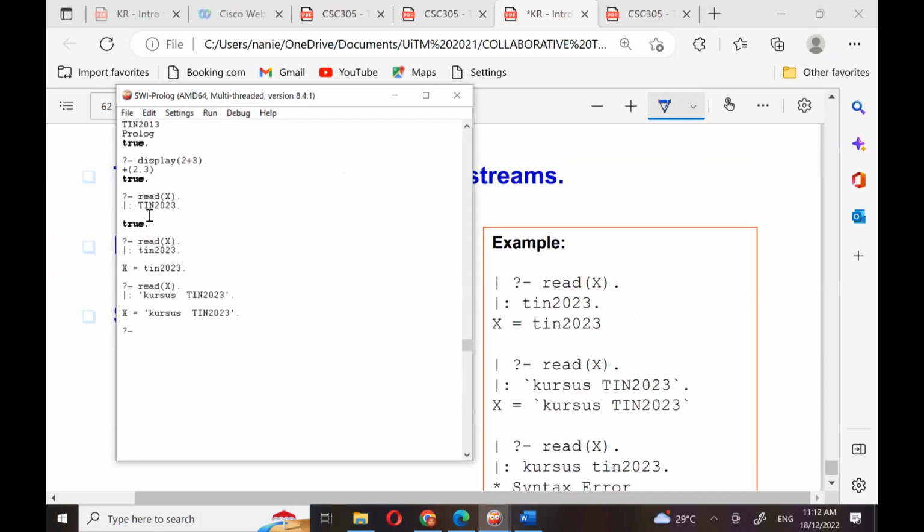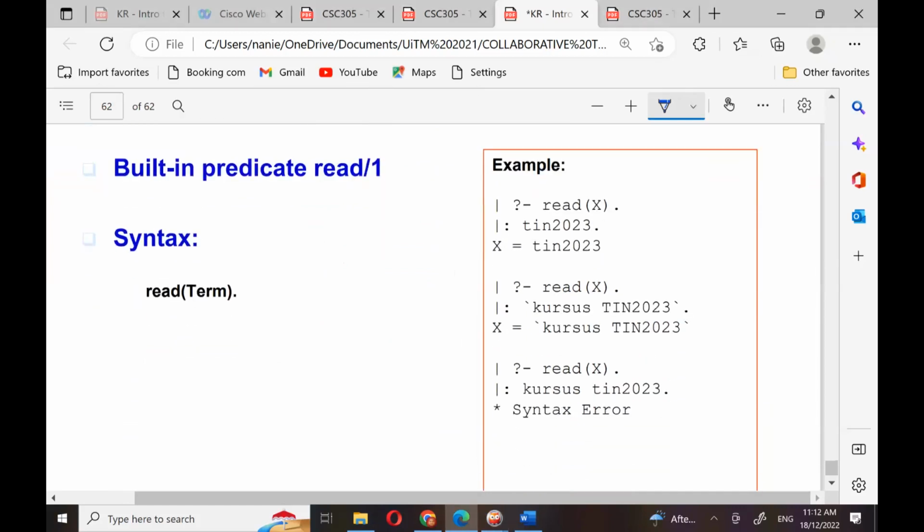So dia akan keluarkan with the code. Okay. Then satu lagi dia kata ada syntax error. Kenapa ada syntax error? Ni tak payah try lah. Sebab sebenarnya antara kursus dengan TIN 2023 tu you ada white space, you ada jarak. Jadi dia tak boleh deal dengan ruang kosong tu sebenarnya. So dia keluar syntax error.